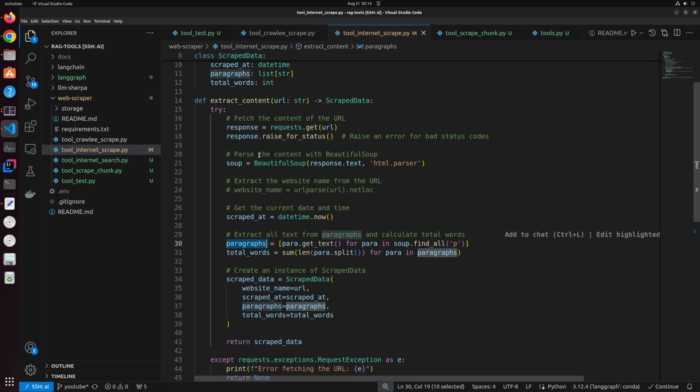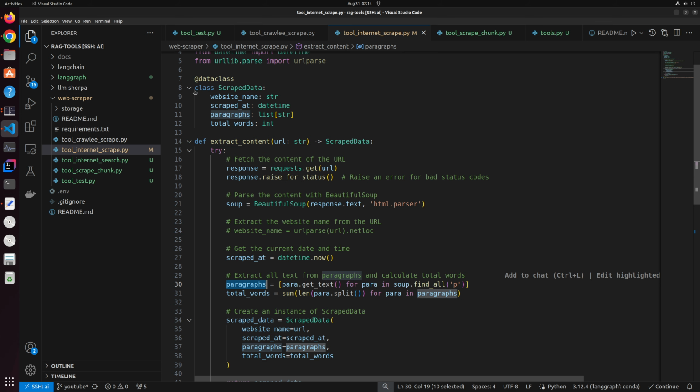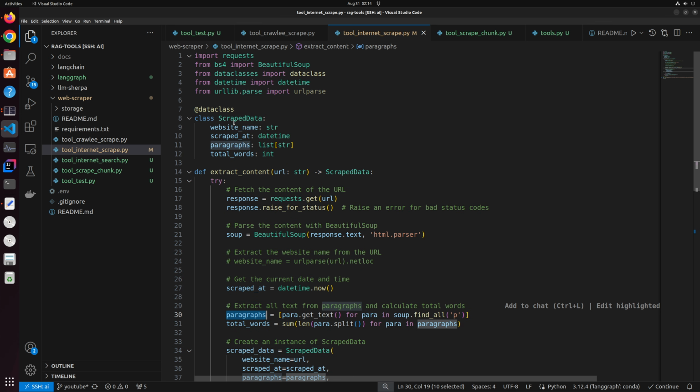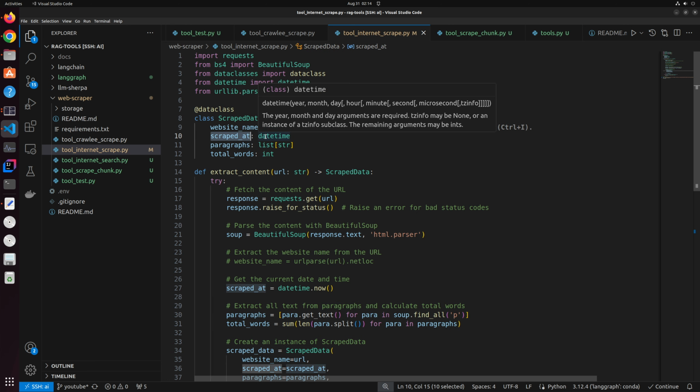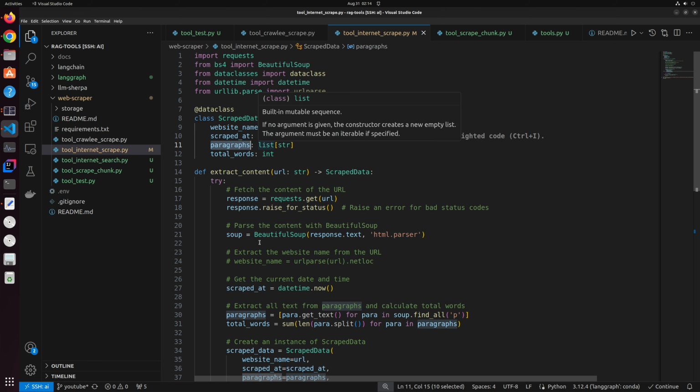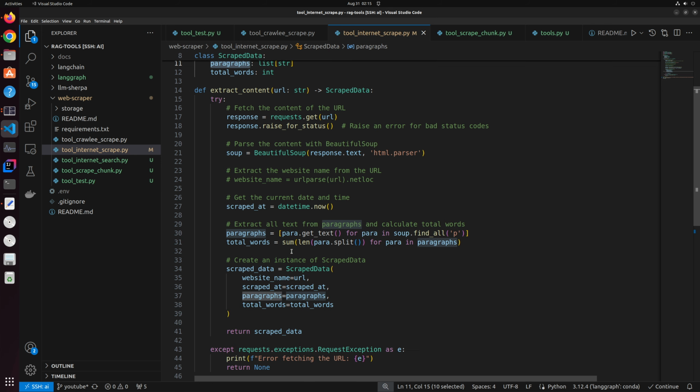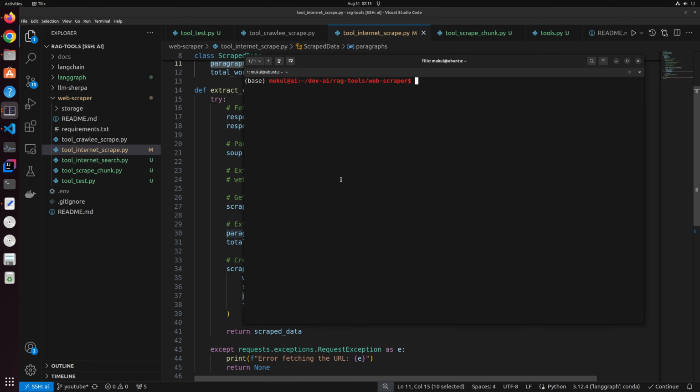We created a particular structured class because whenever we are scraping, we are dependent on a few attributes: the name of the website, and what time we scraped at, right? Because the website contents change, it is dynamic. So we also want the time at which we scraped. And then the list of all the paragraphs using the soup, right? So we created this particular class and we returned it back, right? So let me run this example.